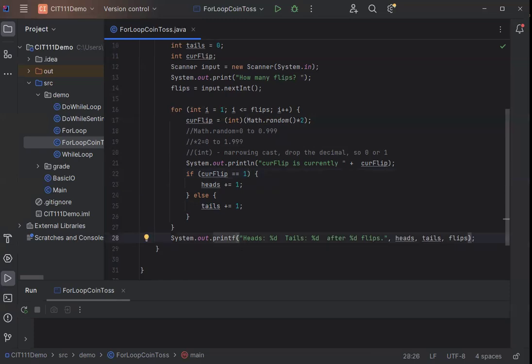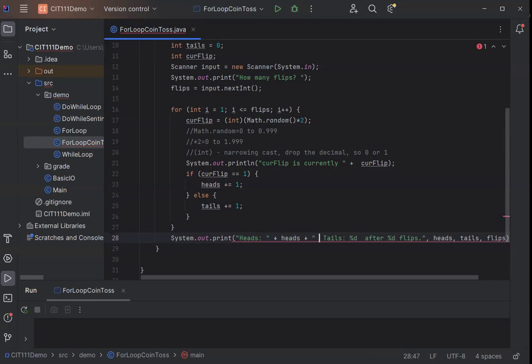Oh dear, and I'm sorry, I adapted this from an earlier program, and I was using printf, which can be confusing. So I'm going to quickly edit this.